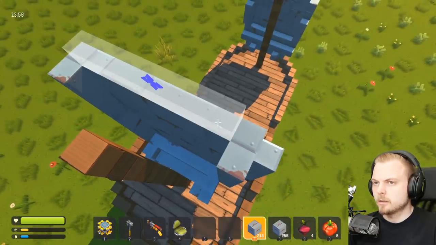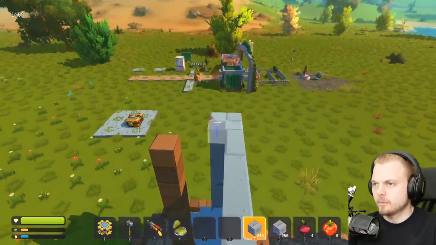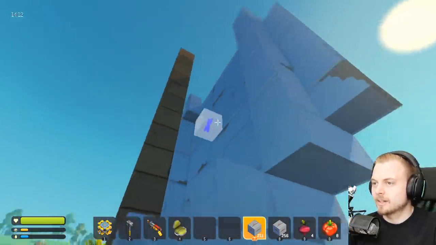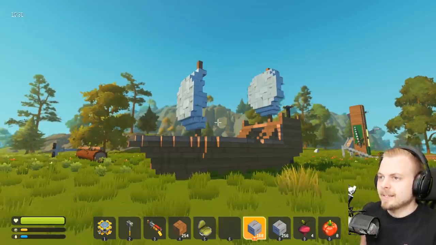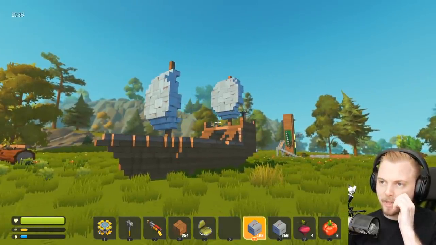So I need to go in and up. If I can move my body out of the way. This is so awkward. Oh my goodness. Okay, we'll finish it from down here then, maybe. Maybe, possibly. All right. I mean, it's not 100% perfect. I kind of want that back sail to be bigger.